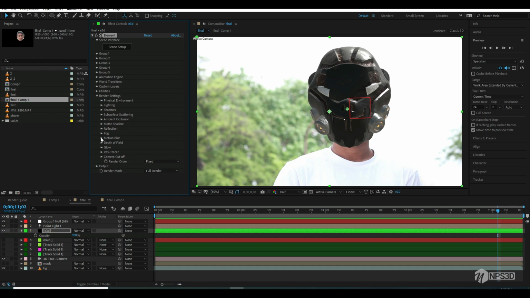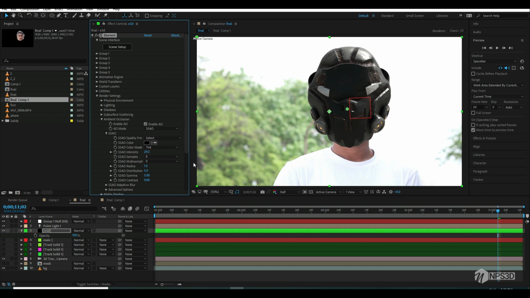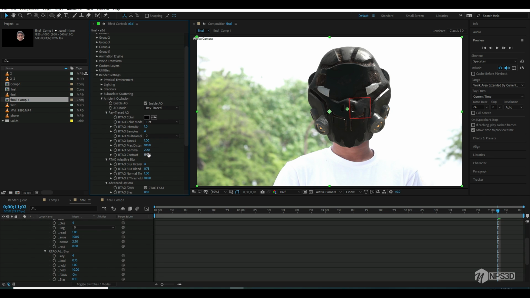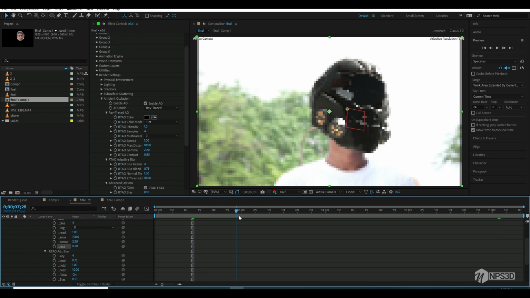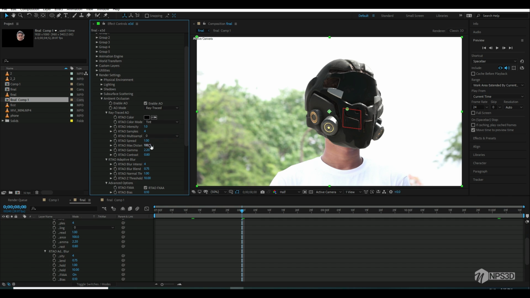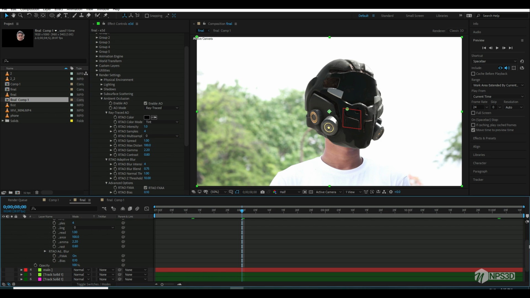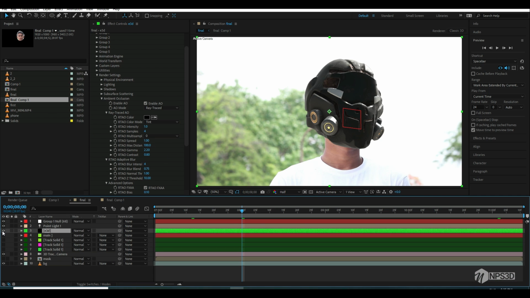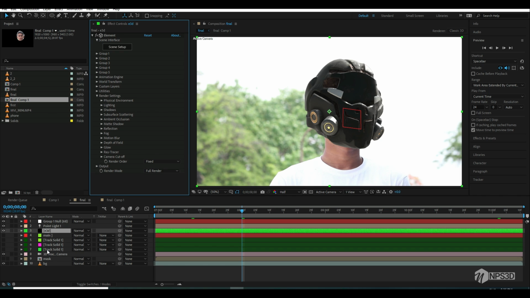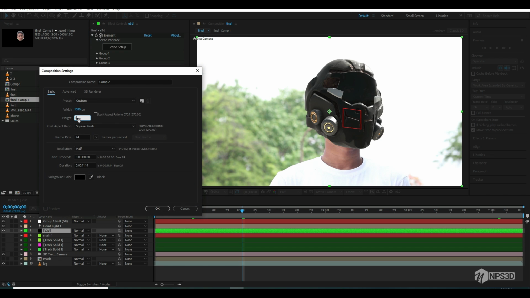Now I will enable the ambient occlusion to make it a little bit more realistic. So if you have a low configuration, you can go with the SSAO, or you can just choose the ray trace. And in this one, here are a few of my settings which I always use. This is the before and this is after. And you can increase the maximum distance, but I'm not going to do this. So good for now.